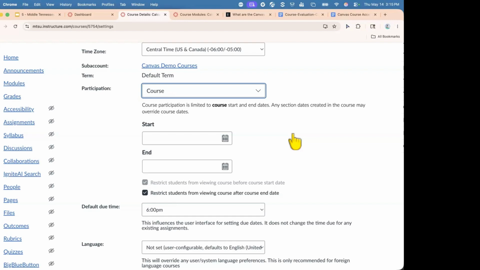So that's not true. Your students can't access the course until the course is published. Two things have to happen. The date has to hit that's set by that term. And yes, we do set it so students can access courses 5 days before the term starts because that's an MTSU policy. But if you're not ready, just don't publish the class because no student can complete anything until the class is published. Oh, okay. Excellent. Thank you so much.